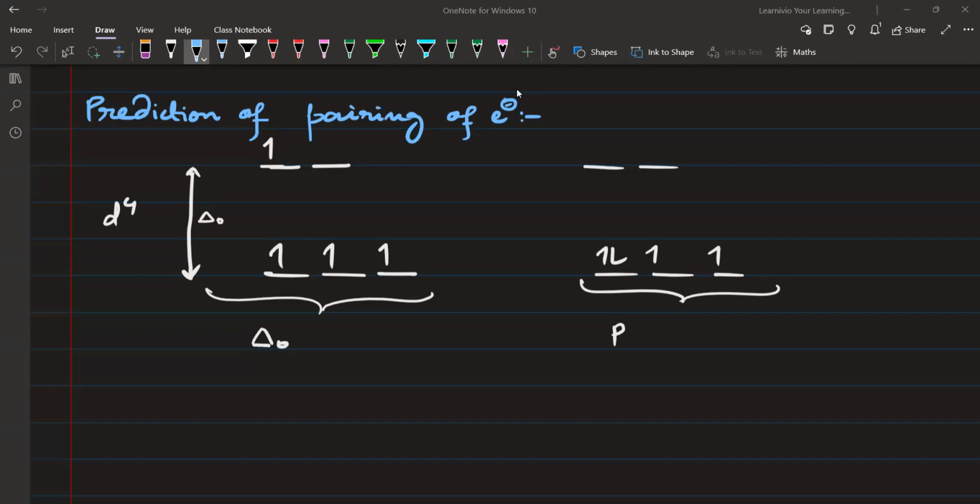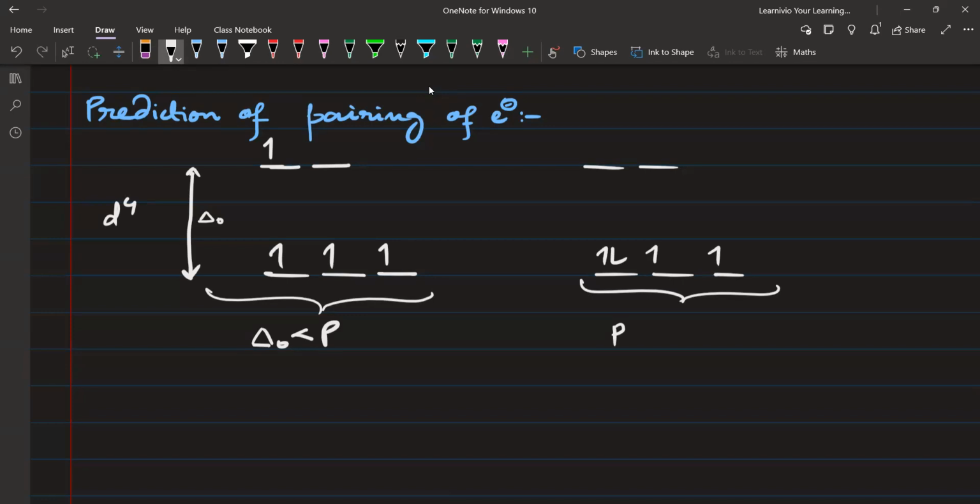But if it wants to pair, then there will be repulsion, and because of that, how much energy will be increased? Pairing energy. So what will the electron be doing? The electron will do whatever is lesser. If it is choosing del O, that means obviously pairing energy was greater than del O. Del O was smaller, right? That is why it said, okay, fine, I will not get paired, because if I get paired, I will have repulsion, which will increase the energy more than del O. Then it has to choose the lesser evil, that is del O.